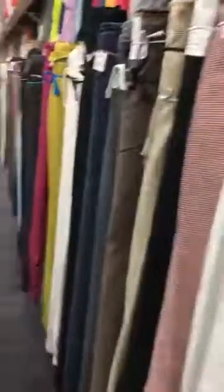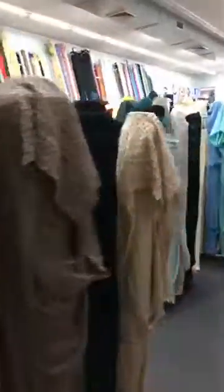So as I'm walking through, you guys, watching this now or in the future, could you please perceive what's going on with your bodies as I'm walking through? Look at this one. It feels like a cat. It's so amazing. And then we've got like fleeces, different colors. Some great, some not so great.